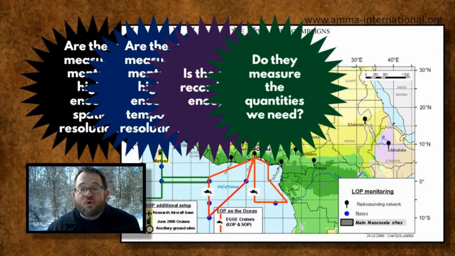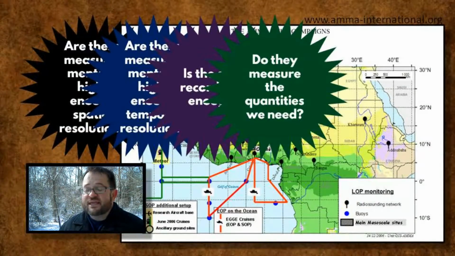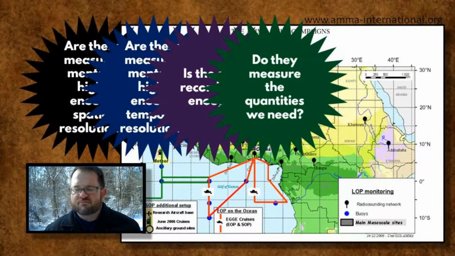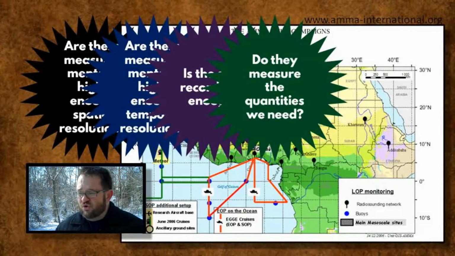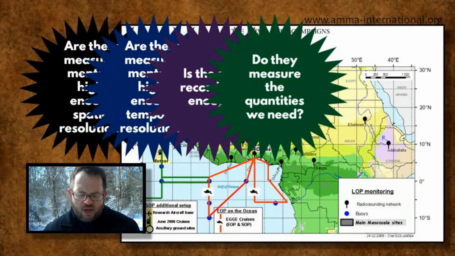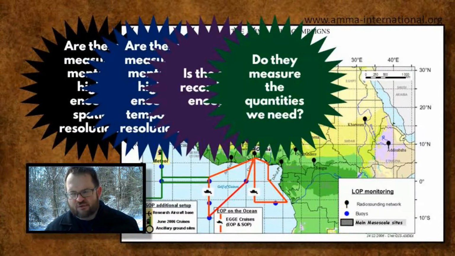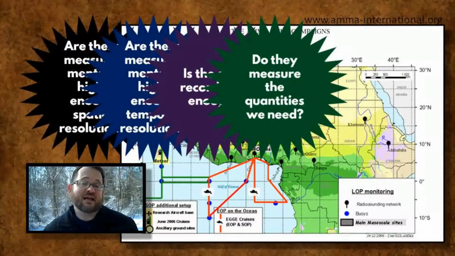For that matter, do they measure the quantities I need? Weather balloons measure things like temperature, pressure, wind, and so on. Great. But if I think I need some other information, like maybe the size of the droplets in the West African squall line, weather balloons don't measure that. So this doesn't do me any good. They don't measure rain rate as the balloon flies, for example. There's other properties they do and don't measure. If they don't measure the things I need, this is a bad research question. Well, it's still a good question. I just can't answer it because I don't have access to the kind of data it's going to take to answer the question.